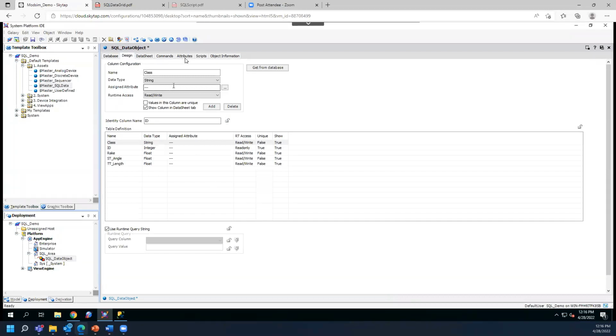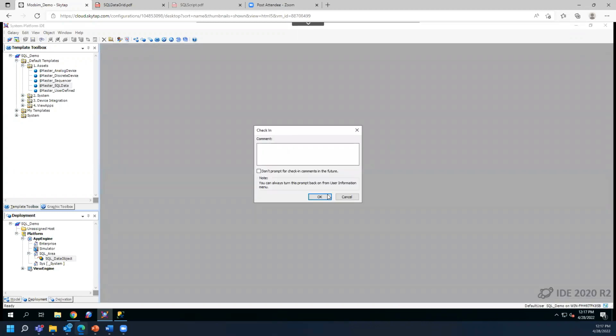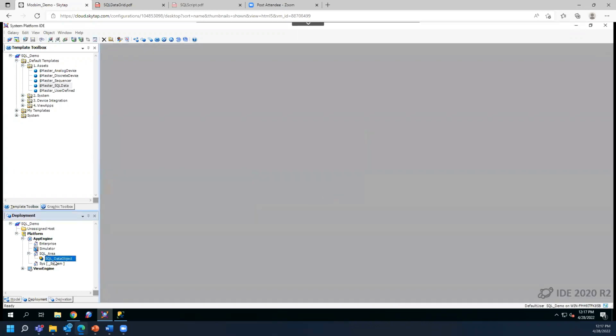Now that we've created the attributes, this object allows you to assign attributes to these columns. So what we're going to do is select the column. In this case, it's a row. It's displayed as a row, but it's initially a column in my database. And I'm going to assign an attribute. Before I do that, I'm going to have to save and close to save those attributes, because otherwise it's not going to be able to fetch for them. I will reopen the SQL Data Object one more time.